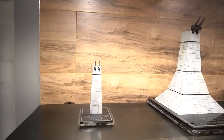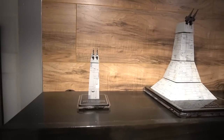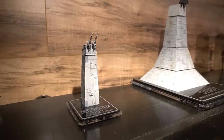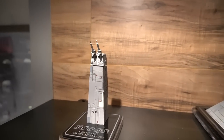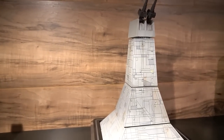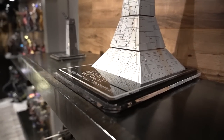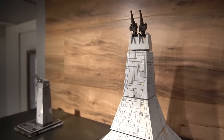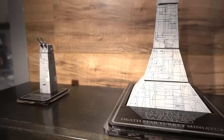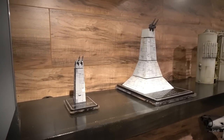So these are from Jason Eaton. They are Death Star towers that I think are cast from the originals. Don't quote me. Amazing artist, Jason Eaton. I marvel at his talent in making models. These are just basic things that he's made compared to some of the incredible things he has done over the years. I wish I had half the skill he has in one pinky. But I love these. I never actually thought I would own a piece from Eaton, because of how detailed and extravagant they are. But I was able to acquire these and I'm very thankful for them.